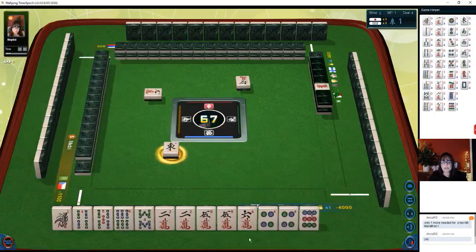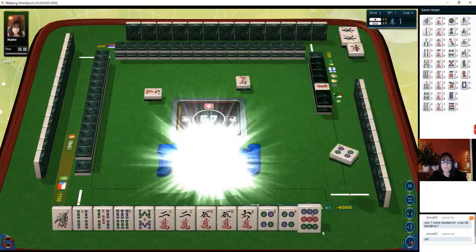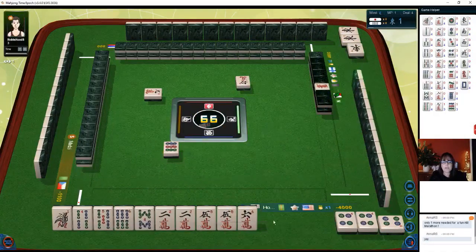There's a 4, 5, 6. We do have a 4 dot and a 5, 6. But I think I might pwn in here. Let's pwn. We'll throw 9 dot. 9 dots. We're going to do all simples. We can chi the 4, 5, and the 6, 8, maybe.